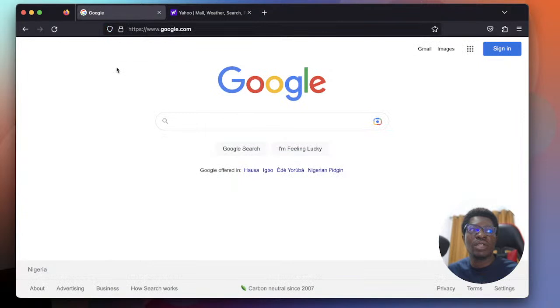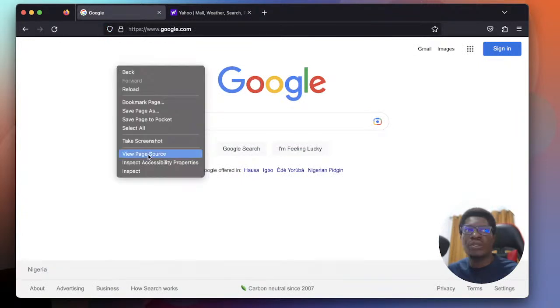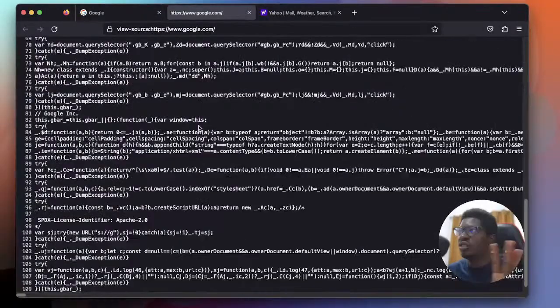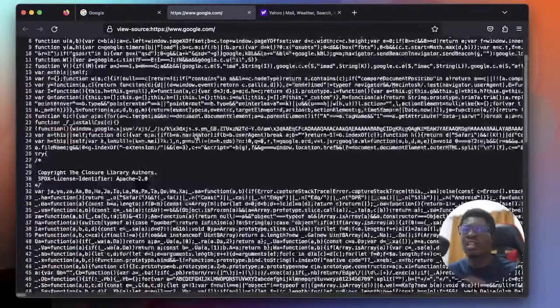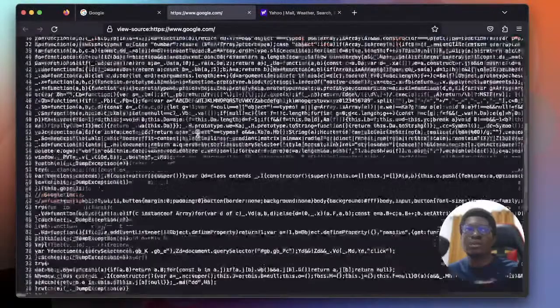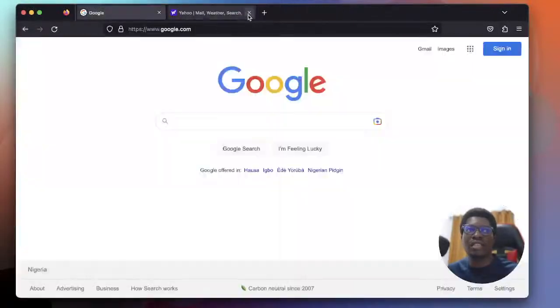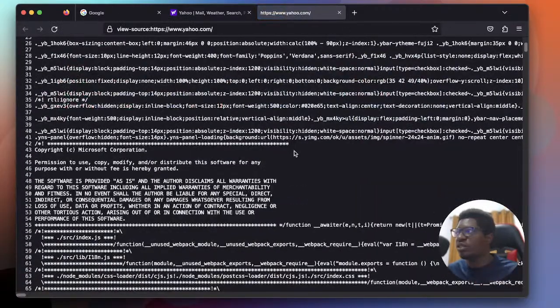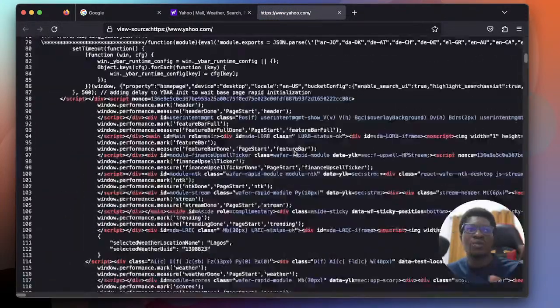If you go to your browser and do view source code, all these things you are seeing here, just ignore all the jargon. Everything you are seeing here is what is called HTML code, and this code is the thing that I'll be teaching you how to write. By the way, you don't need to get scared, and that's why you are doing this course, to understand what all these are.